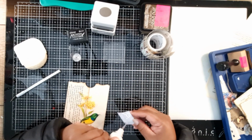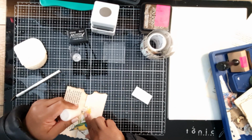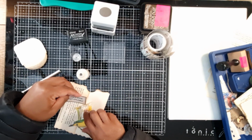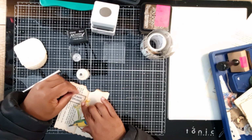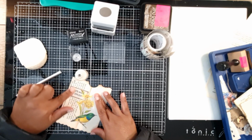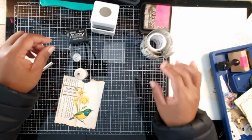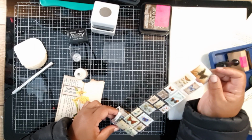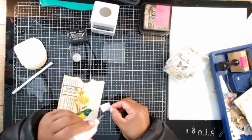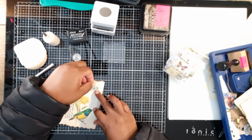And where I pulled out the sticker, I am just going to very lightly add some glue over there. Like that. There you go. It's a little bit crooked. Yep, that's better. And then I think I'm going to add a butterfly stamp. Not too sticky. Sticky enough, but not too sticky. Okay, maybe here. Like that.